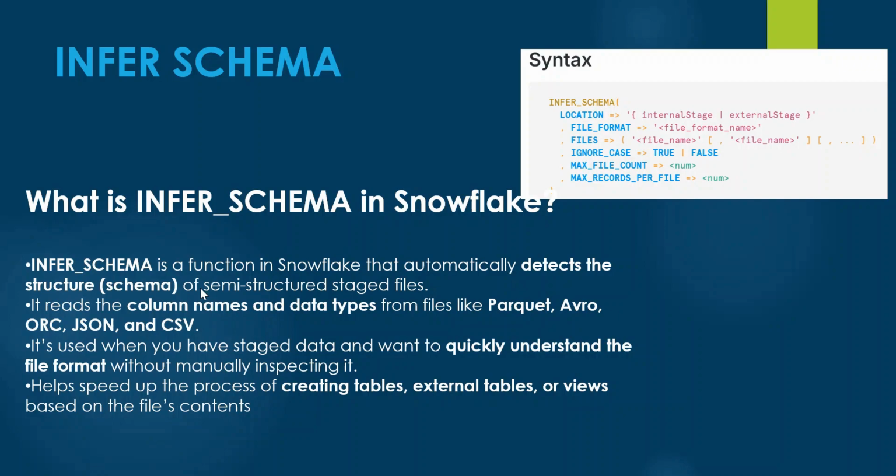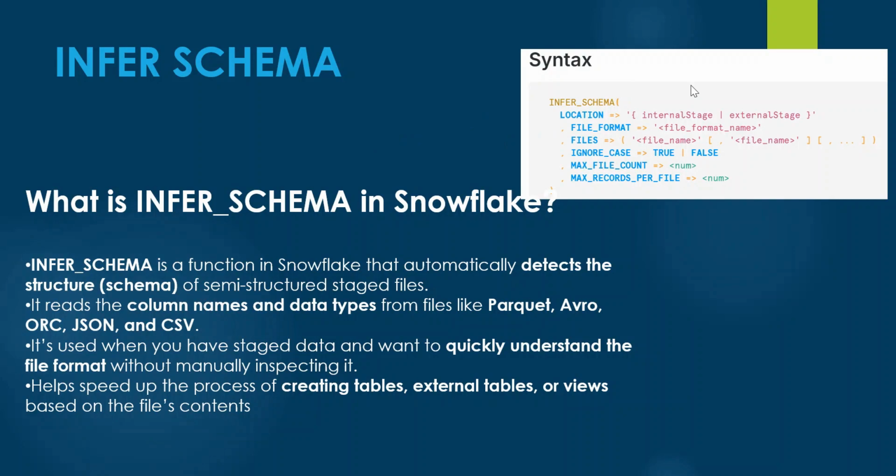So if I'm using a named stage, which can be an internal or external stage, and I have some data files, or basically the client has uploaded some data files, then I'm going to use the Infer Schema function on those stage files, and there I can get to know what the data types are, how many columns I have, all these things with Infer Schema.